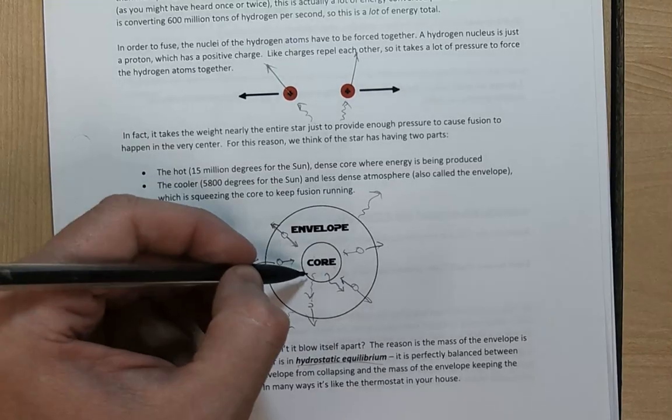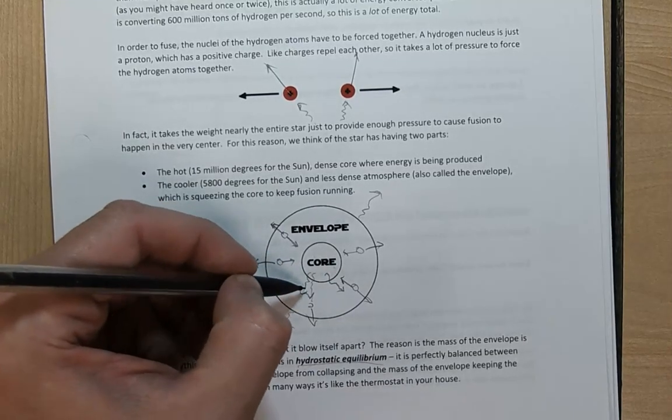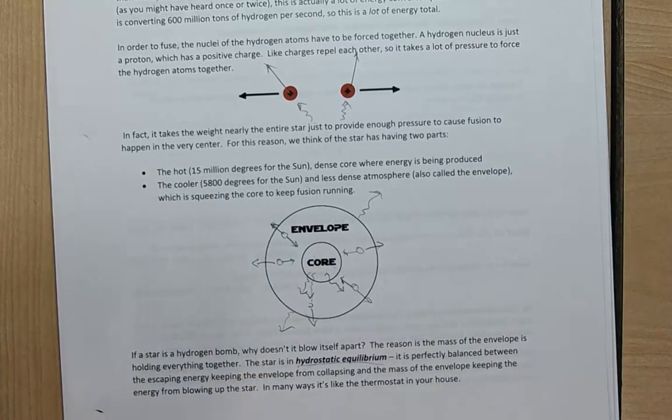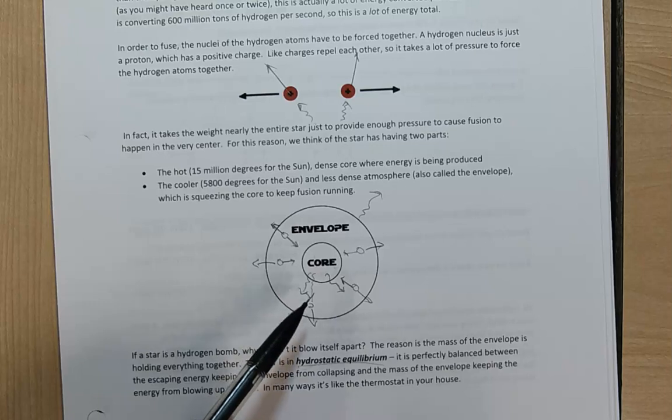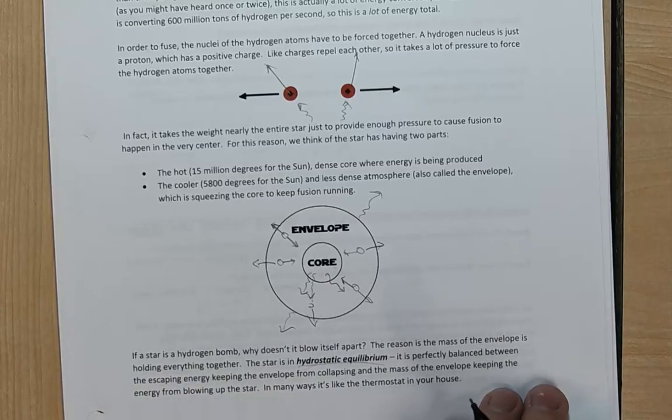Which means more photons have to come out of the sun to replace the photons leaving. Right? In order to maintain this balance, new light has to be produced, new energy, new heat, new radiation pressure has to be produced to replace the radiation that escaped from the star in the form of the star's luminosity.